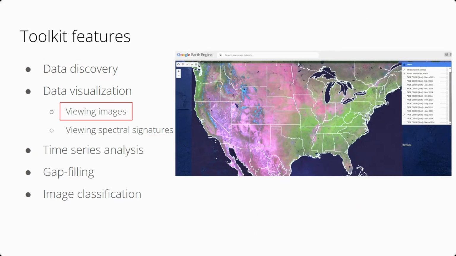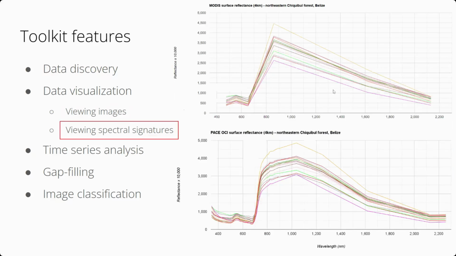Use the Inspector tool in Google Earth Engine to click on pixels and see what the values look like. You can also look at spectral signatures. Something that was highlighted in the previous meeting, particularly by Fred, is that if we were to take a point in time and a place and look at what MODIS would look like for that area, you would get a spectral signature that looks something like this. Here I'm using 6 of the bands from visible through near infrared through SWIR. I know MODIS surface reflectance has 7 bands, but I'm just picking 6 here.